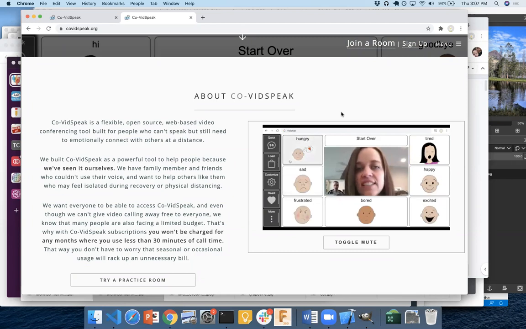When we have an individual who can't speak or is partially verbal, this gives them a great framework to be able to interact, whether it's just using their eyes or using touch to be able to access choices. It gives them another option and helps them be more engaged than you would have on just a face-to-face Zoom or a Google Meet call.